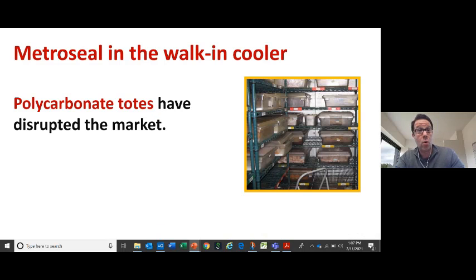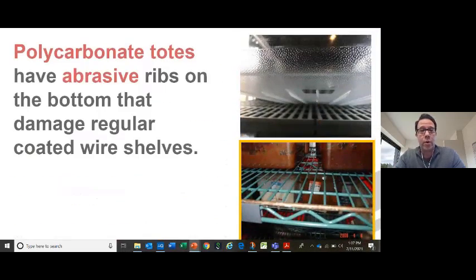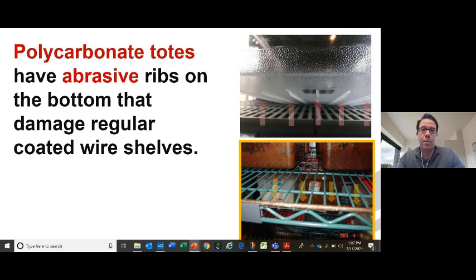So let's start with Metroseal and the walk-in cooler. We know polycarbonate totes have disrupted the market, and for good reason. Cardboard's not allowed, it harbors pests, it's dirty, but we do recognize that totes are popular as a lean solution for prep. So we got to recognize that with the polycarbonate tote being more common, it does have abrasive ribs on the bottom that damage regular coated wire shelves. And over time, it's going to wear off the finish and lead to premature rusting and a necessary replacement.